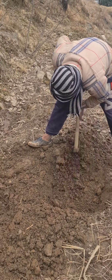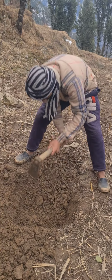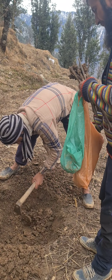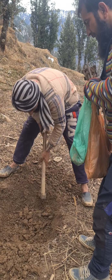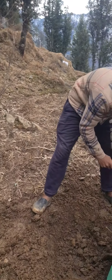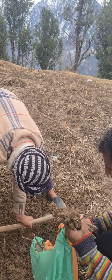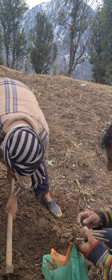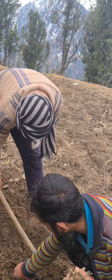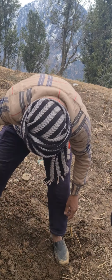This is how we make a kiwi plant. We put organic humus, or we can use farmyard manure, 3 to 4 kg, into it. This is a female plant we are growing. We can alternately put one male and one female into it.